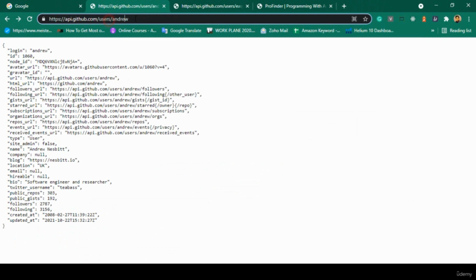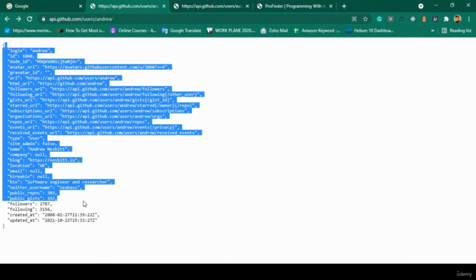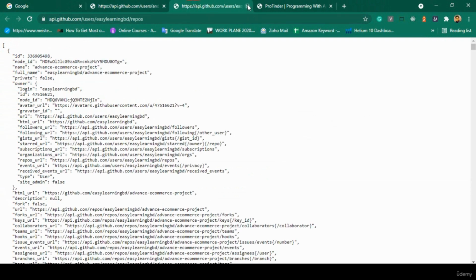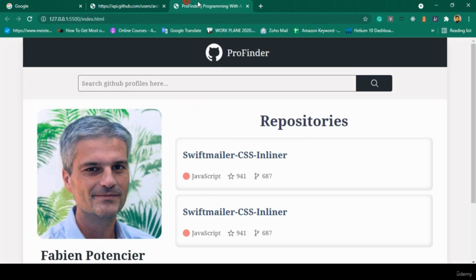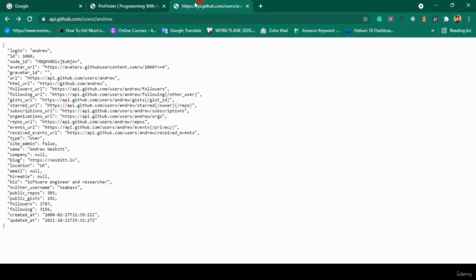Now I want to call this API. With this API I want to get all of this user's data. Right now we don't need this, I close it. Okay, perfect. So here the live server is now running. I want to call this API. If you want to call this API, I hope you already remember that part. I have already discussed those things with you. Then we have to run it with fetch, right? We have to fetch all the data.